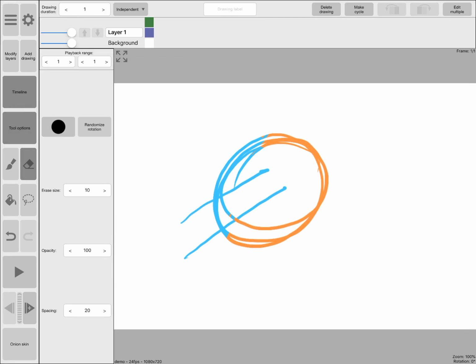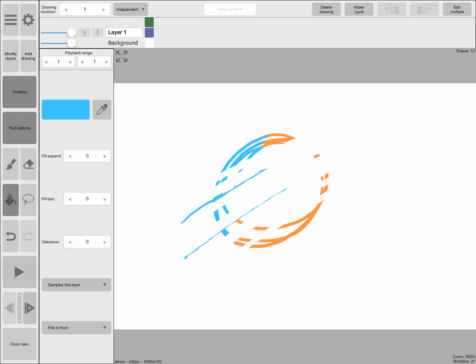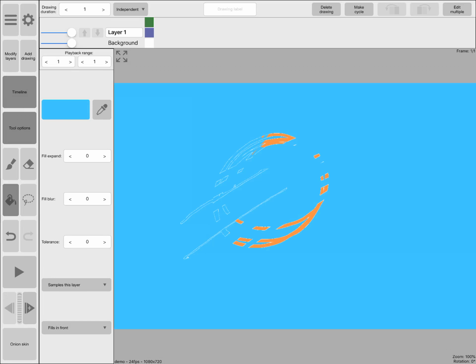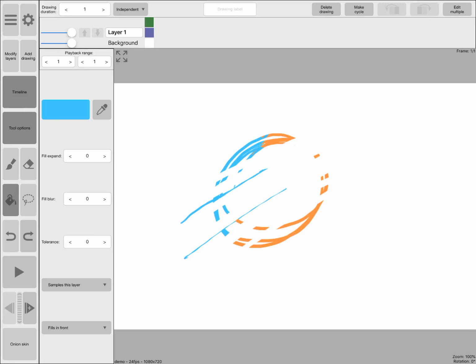The eraser is pretty straightforward. You just erase. The paint bucket is very simple as well. It leaves a little bit of an outline, so I think the fill blur and fill expand will help you with that.